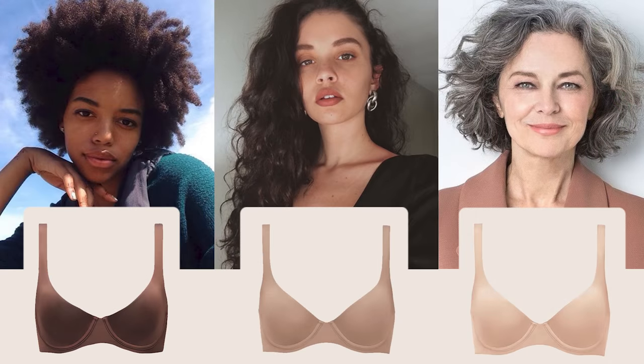A lot of us don't realize that if you wear white under white, it actually becomes more obvious. To work around that, you want to go for something as close to your skin tone as possible. I personally find this a little tricky because my skin tone is hard to match in conventional bras. So I go to a bra department and hold my arm up to different bras to find a color that's as close as possible. I find that using the underside of my arm gives a really close match since that area doesn't really see the sun.